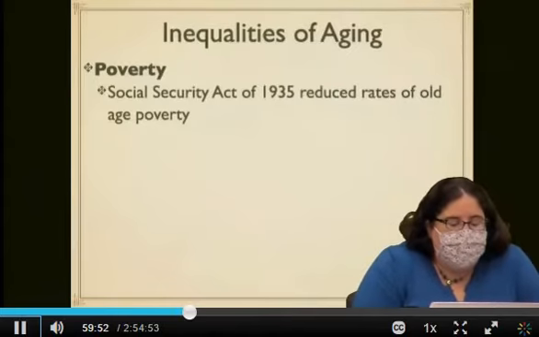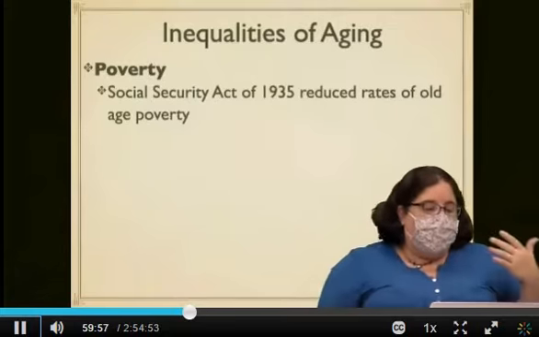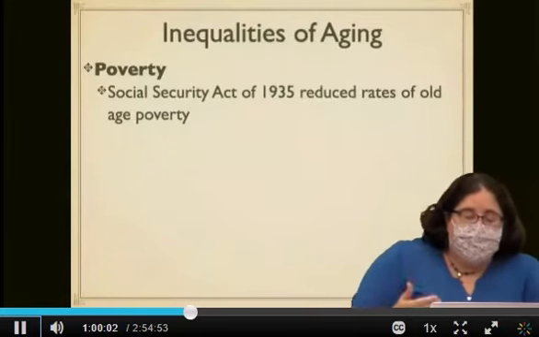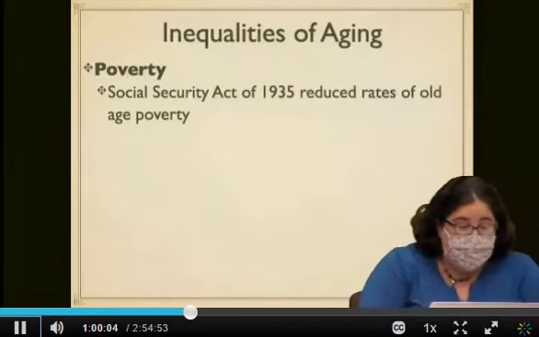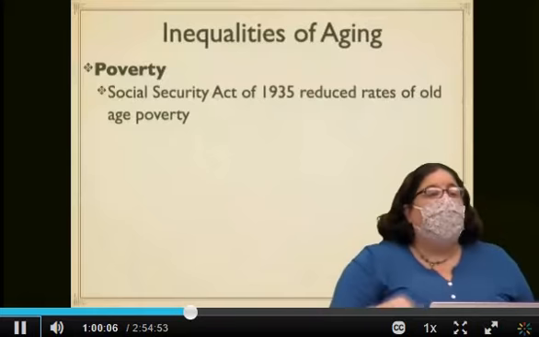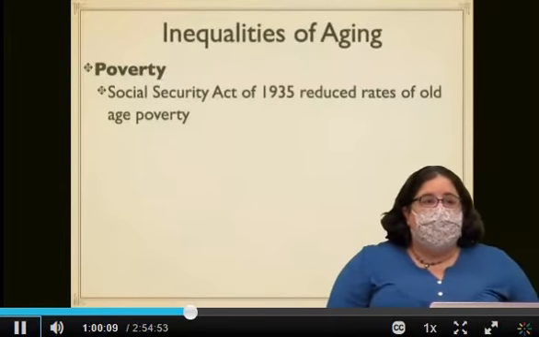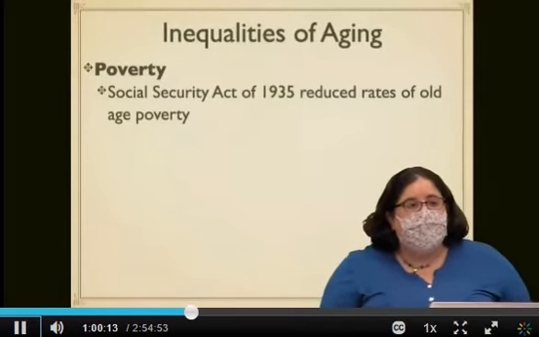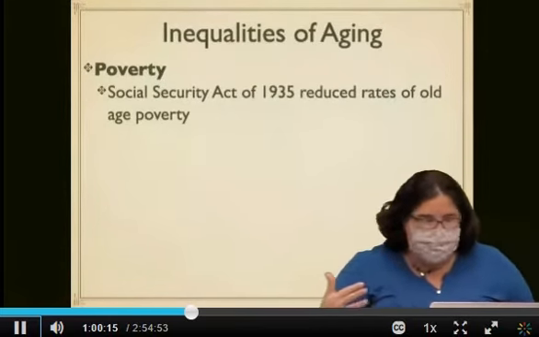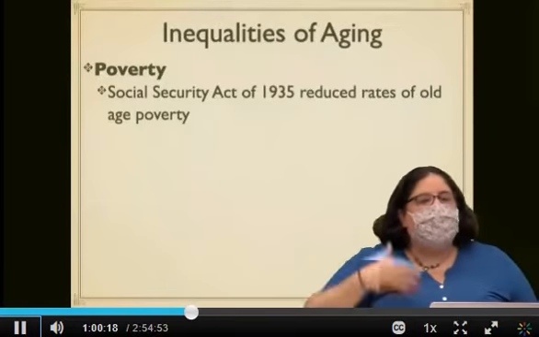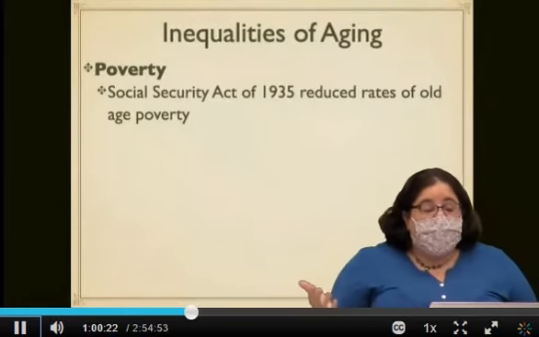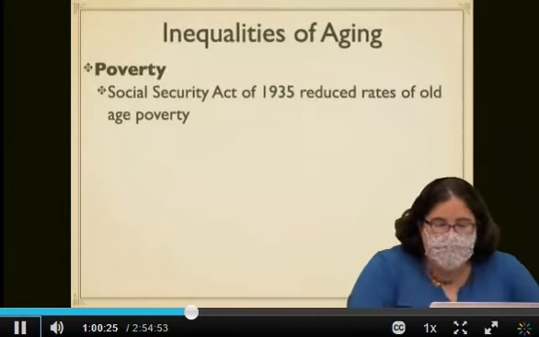So, just a quick piece of history. The Social Security Act, the thing that instituted Social Security, occurred in 1935, and after being implemented, it reduced the rates of poverty, right? The goal of Social Security was to address the fact that many people who were elderly were in poverty and could not survive because of money, not because of health-related issues, right? And so Social Security was a way of supporting people after they retired so that they could still have income, and it reduced rates of old age poverty.